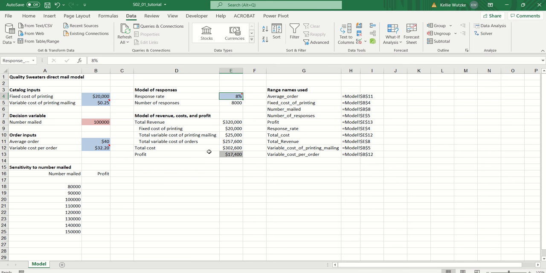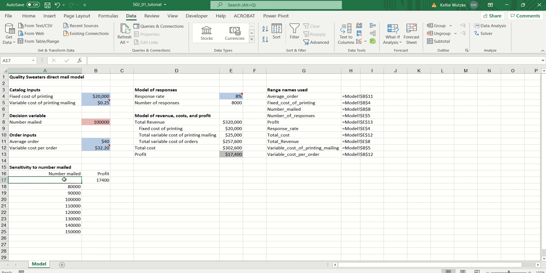And I just used the finished example from 1.3 and basically cleared out the information I didn't need. You could copy it all over by hand, but since the book already provides it for you, it makes sense to just start from here since all the calculations are already done. So to make a one-way data table, we are calculating profit. This is the variable that we calculate that changes depending on the number that's mailed.